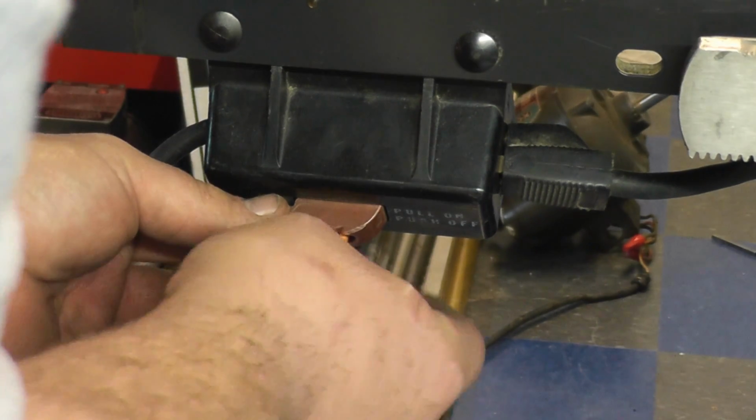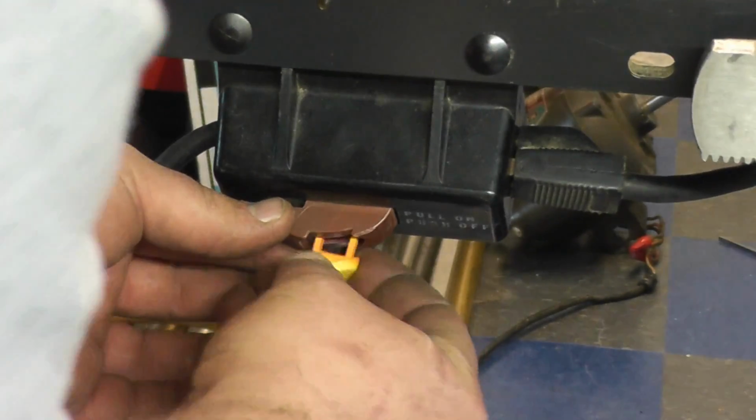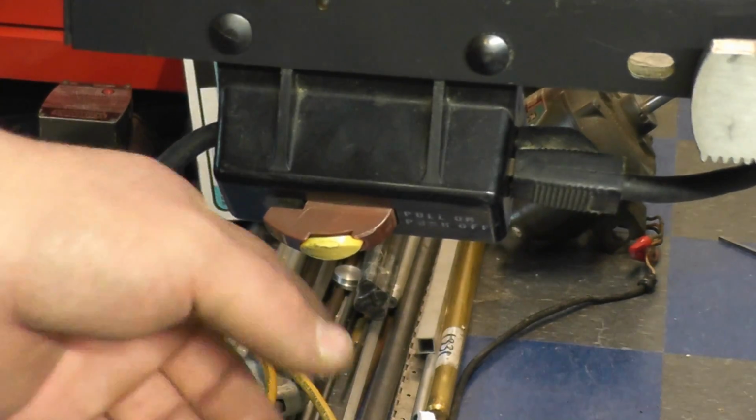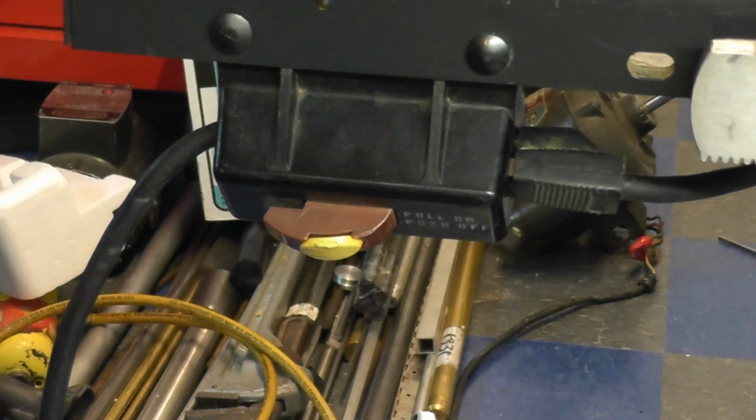And also, it's good for when you cut off your hand on the table saw. You can just hit it with your hip and shut the machine off. So that's the switch we have there.